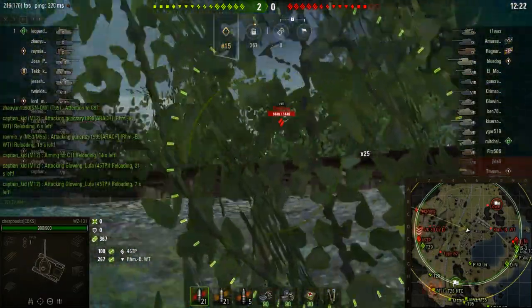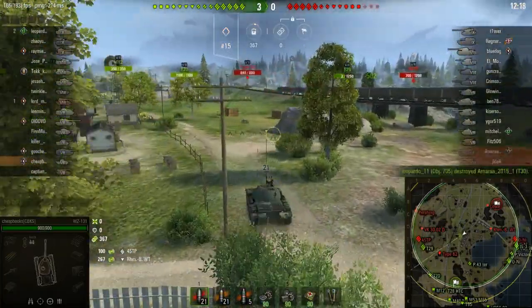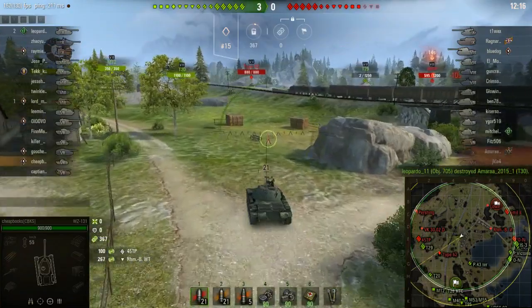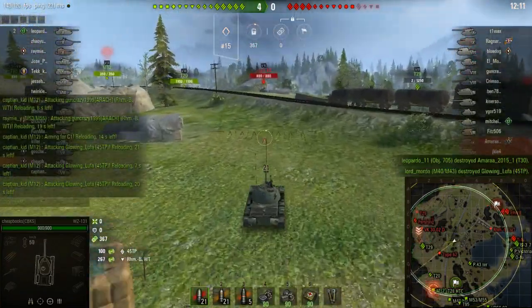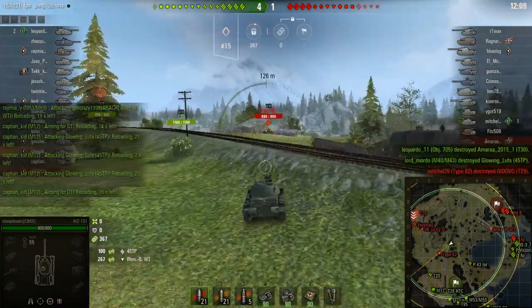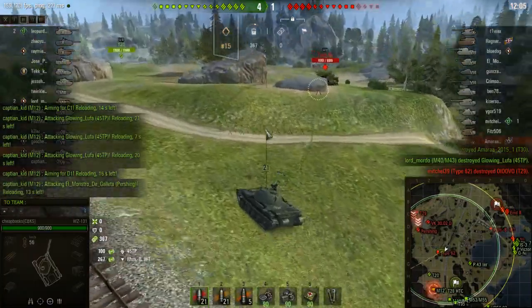One of the other things that I'm going to point out is even if I do spot something deep in the enemy territory, we don't have allies set up in sniping positions. The only one who'd be able to hit them would be the artillery. Okay, so let's move on to the next video.